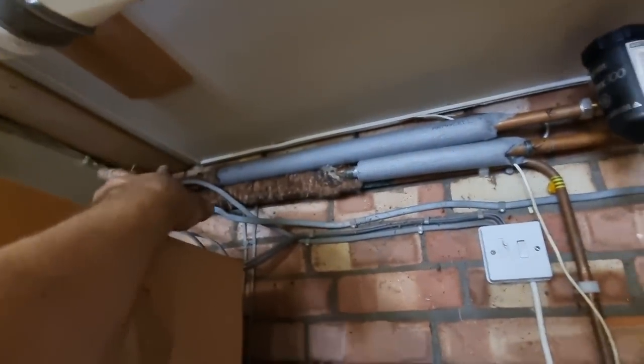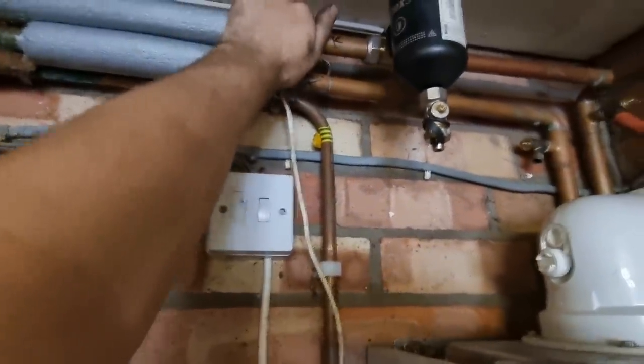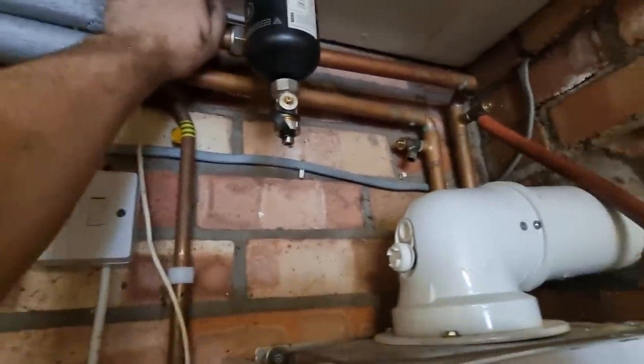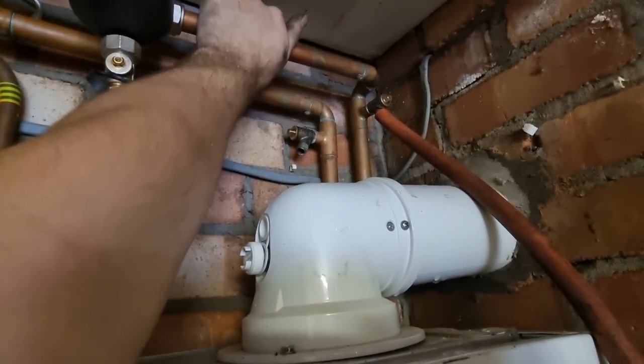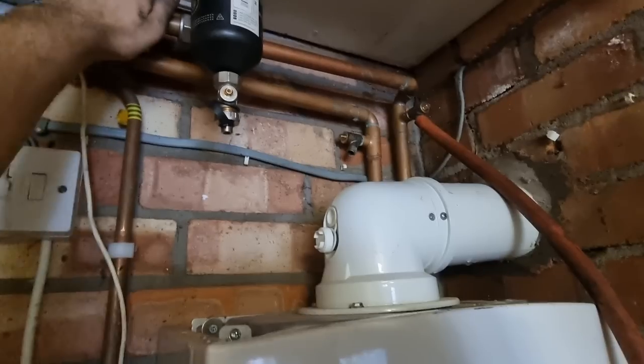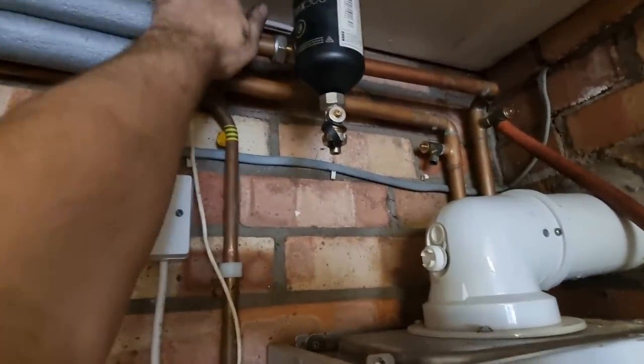I think it's them stupid air taps up in the roof. They're somewhere up there and I just can't quite get through to them. But if we can get it going, we should be good. The return is starting to pick up. And you can hear less air in it, if that makes sense. I hate these stupid filters as well. Nowhere to bleed in. So yeah, hopefully they are doing a bit of good.